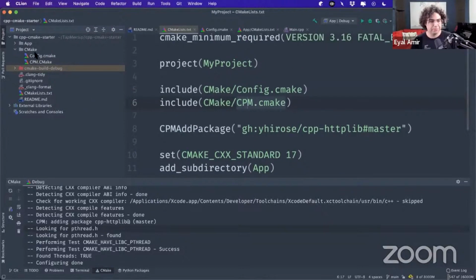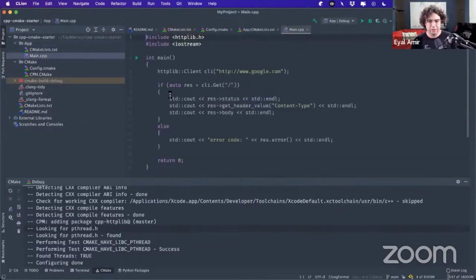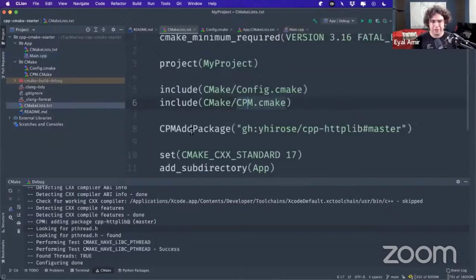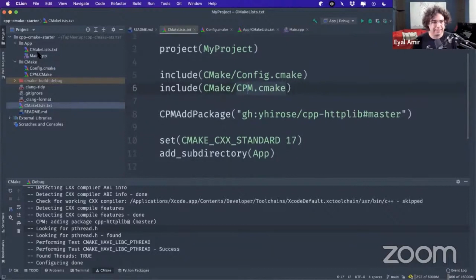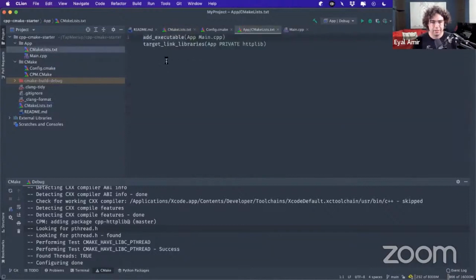And in my code, all I had to do is include HTTP lib. You can see I didn't even have to know where it is, because the CMake file already configured the include directory for me. Once I did target link libraries, my app with HTTP lib, HTTP lib knew to pass in the folders of where it is.